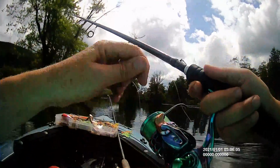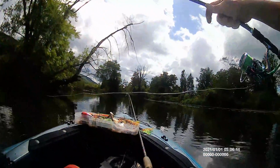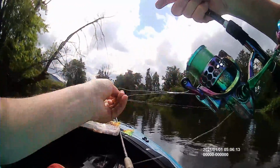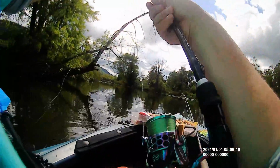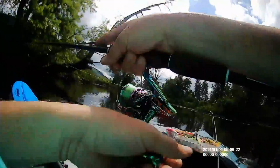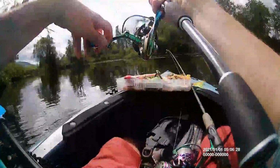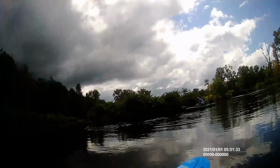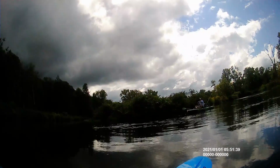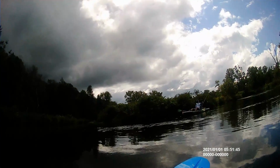Well, we hooked one, and now we're in a mess. I think we hooked them. Let's see. I think so. I just missed a nice fish. The rat. No rat. Smallmouth like the rat. That's a nice fat small. Is that a largemouth? Look at him carefully. I think it might be a largemouth. No? Faint straight. Yeah, you're right.